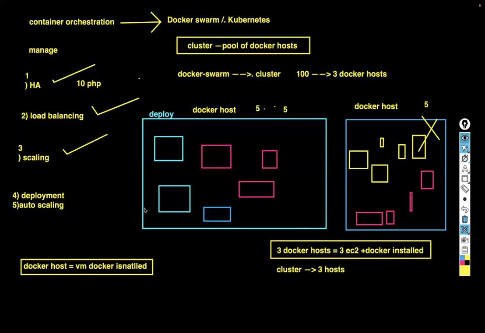Right. So now we'll go and create a Swarm cluster. Before that, let me talk about Swarm architecture. Swarm architecture is very simple. You can create a Swarm cluster with any number of Docker hosts. Today, we are going to create it with 3 nodes. Out of that, one node should be acting as a manager node. Other nodes will be called worker nodes.